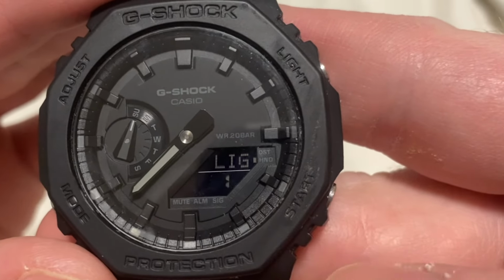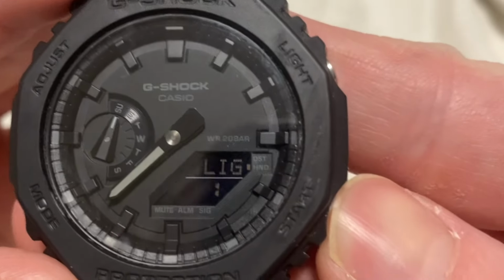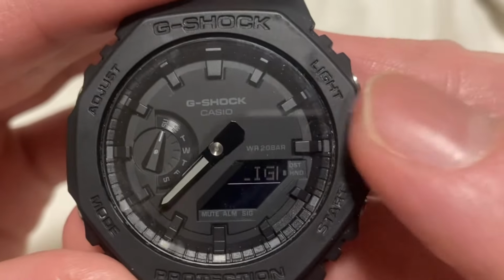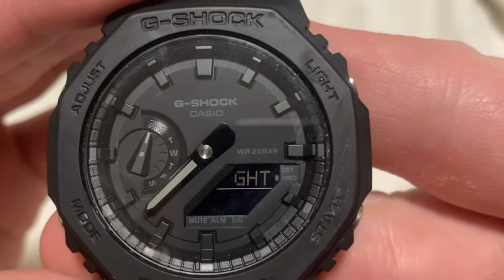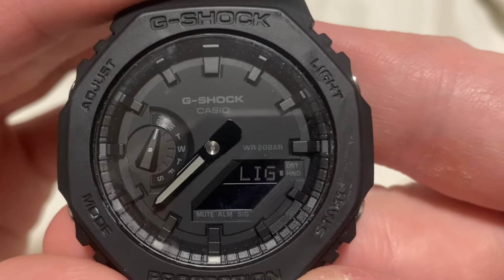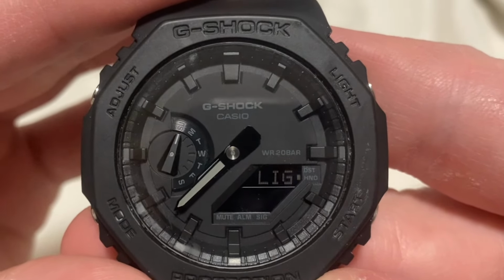So this one's the light, guys. I have my light set to 1 second. You can also set it to 3 seconds. So that's just going to be when you press that light button and it lights up the little display here, how long you want that light running. I don't use that feature all too often.